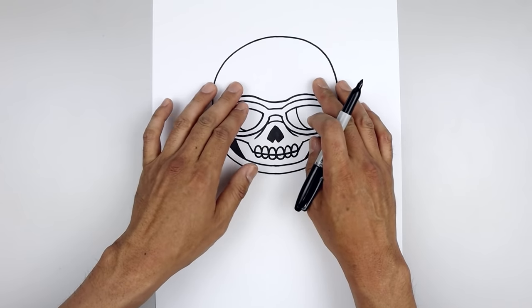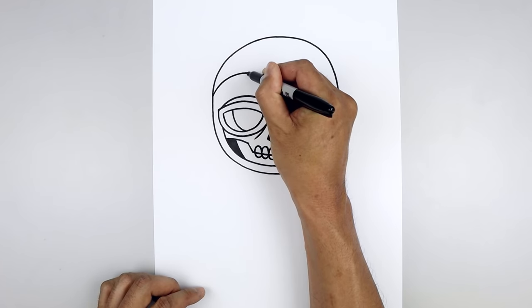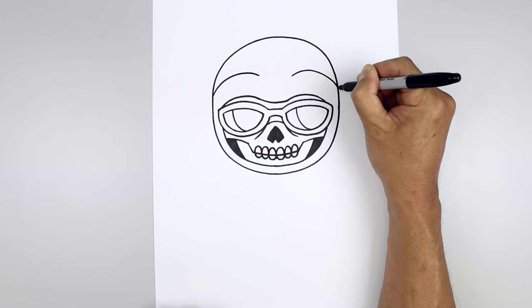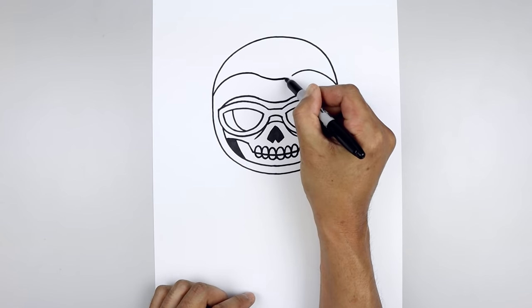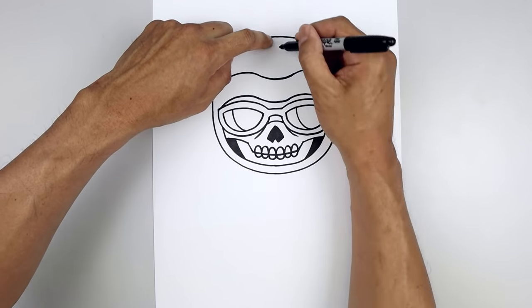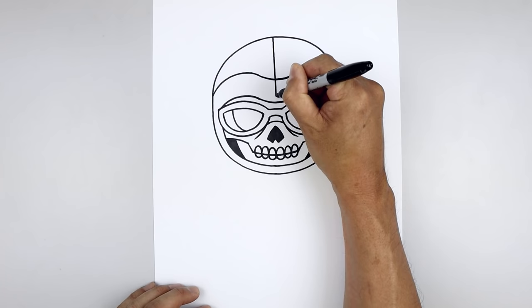Then we'll add a trim along the inside of the hood. Starting back on the left, curve this up and then down. I'm going to line this up on the right and do the same thing, going up and then down towards the side of the head. I'll connect the inside with another curve, coming down the middle and then back up. Let's add that seam coming down the center — a straight line coming all the way down from the very top towards the edge of the mask.